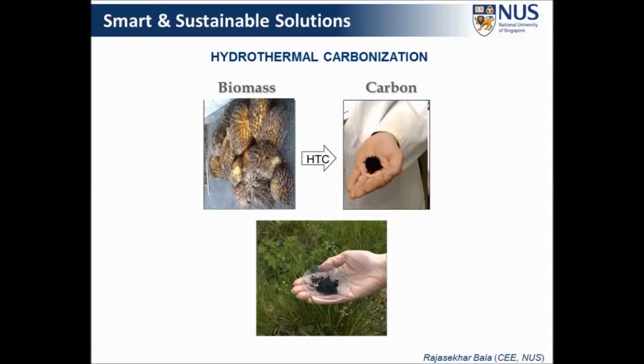Then we did exploratory research to come up with answers to the 3 key questions that I shared with you. We considered using a variety of feedstocks and particularly waste materials. What occurred to us is that we are surrounded by countries where the palm oil industry has been growing over the last decade or so. In fact, we are generating about 85% of the palm oil in this region, so we're talking about Indonesia, Malaysia, and also Thailand together, producing roughly 45 to 50 million tons of palm oil.